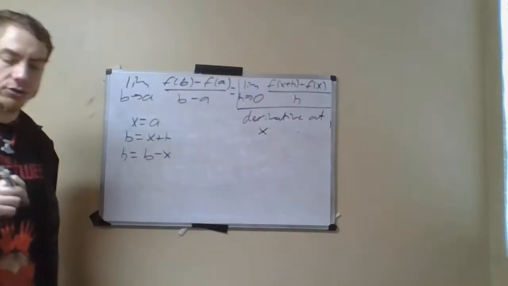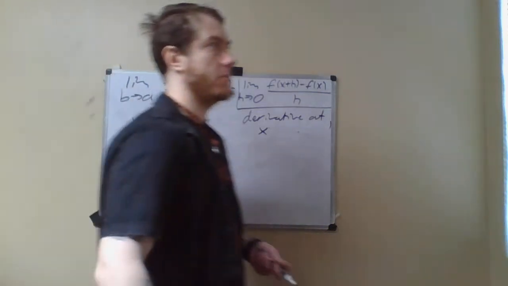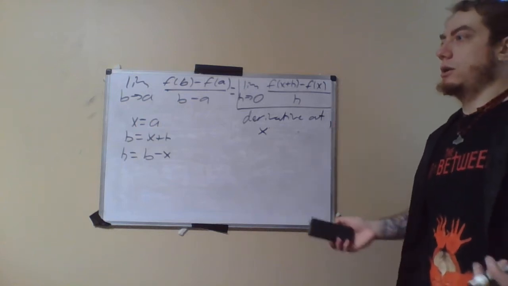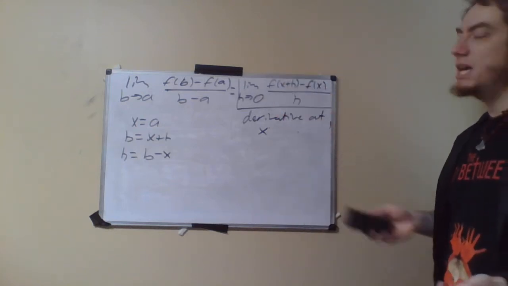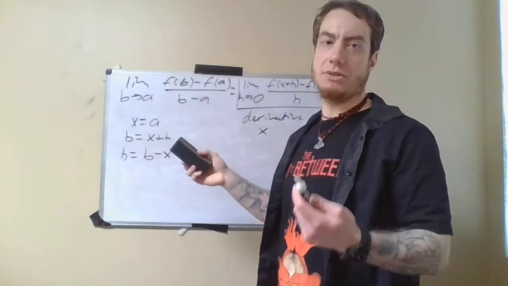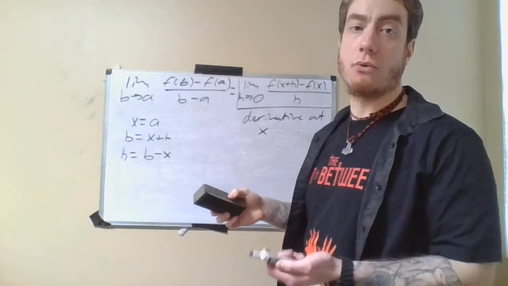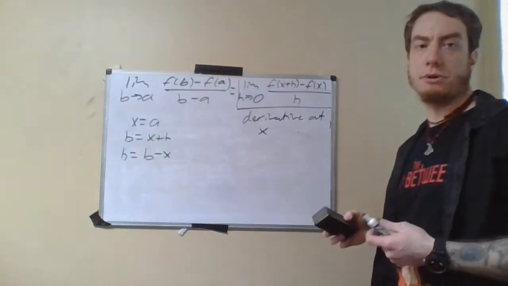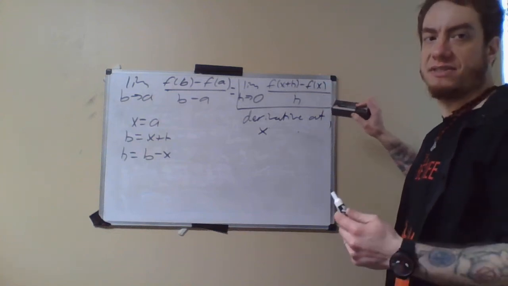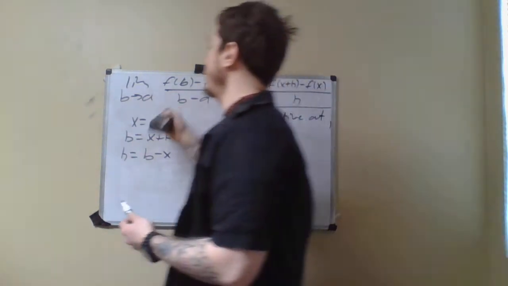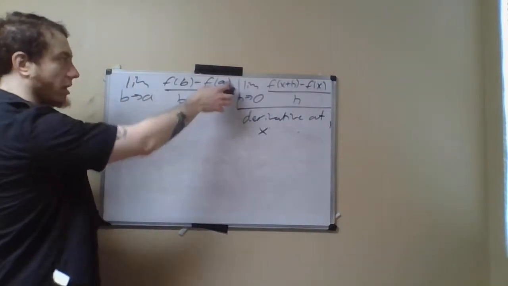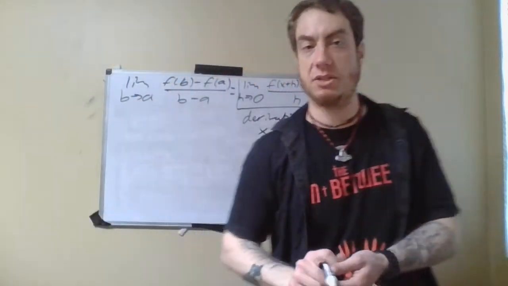So let's take a quick look at an example where, in my opinion, this is a slightly more convenient one to work with, although you can always do this with either of them. It's just that some problems are a little bit easier to do with one format than the other. And so I don't want you to feel like one format is better than the other or worse than the other in general. Usually I tend to prefer this form on the right. I usually think that's a little bit easier to work with, but occasionally the one on the left is nice to work with too. So let's take a look at an example of using the derivative rewritten in this form.